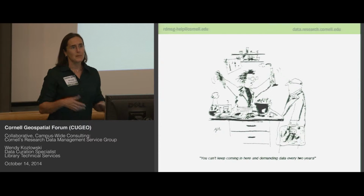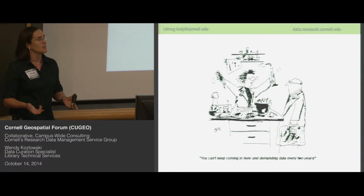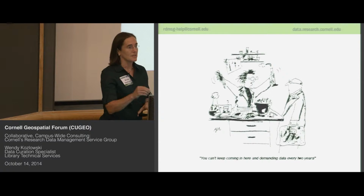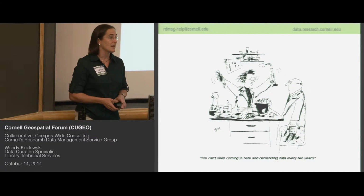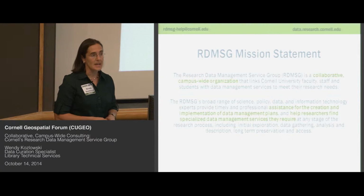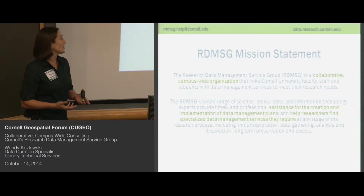There's also some pressure coming into researchers from publishers to do the same. Some of the really big publishers out there are requiring you to share data that's associated with the publications. Science, Nature, and PLOS One all have very succinct and very definite rules about the data that needs to be provided when you publish a paper alongside it. So you're getting this from a lot of angles. And because of that, Cornell decided that there was a need to support people in the management of that data so they may be able to better share it.